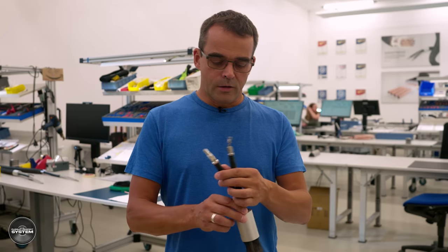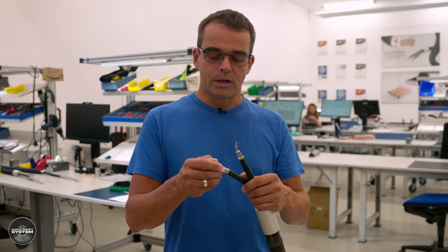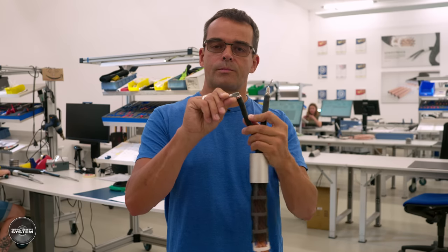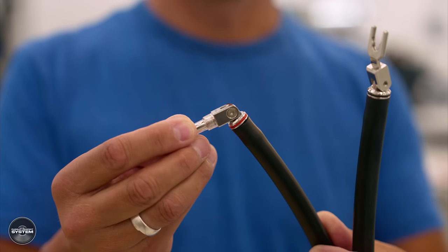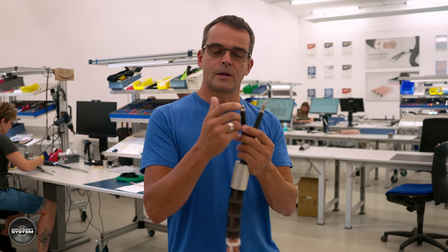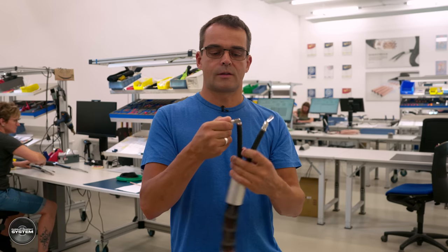One more detail, this is a 4004 speaker cable as an example. It's not very, very heavy, but it's heavier than a standard cable. So in some cases, it's difficult to put it inside the amplifier or the speaker terminals. So we have developed a bendable plug, which you can twist to the angle you need, and afterwards there's a tiny screw inside. The set comes with a tool. And after it's in the right position, you can fix it, and then you have a proper connection, not a heavy weight on the terminals or loss of space or something.